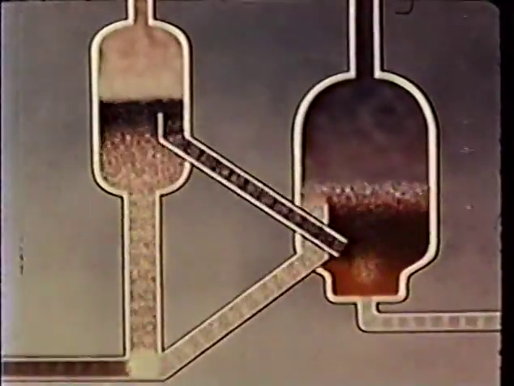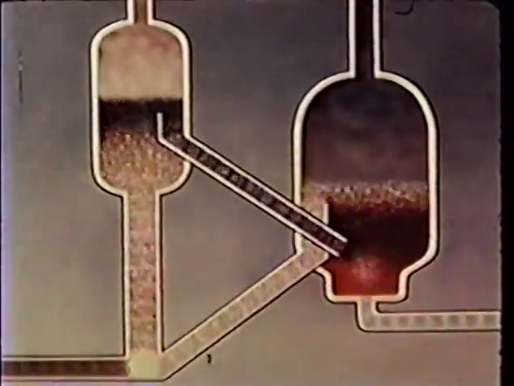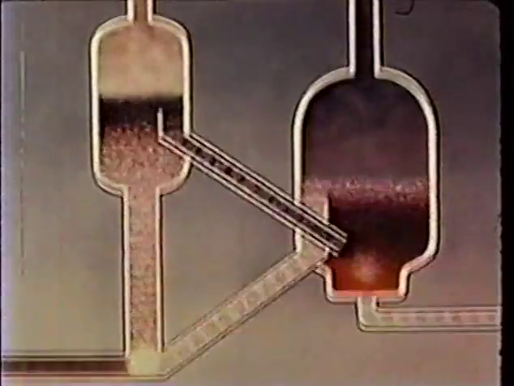Before long, however, carbon forms on the catalyst, clogging the openings. This reduces the working area and makes the catalyst less effective. So it has to be cleaned. It's fed to a regenerator where the carbon is burned off. The burning also heats the catalyst back to its working temperature, and it's ready for use again. This is the cycle of the cat cracker.